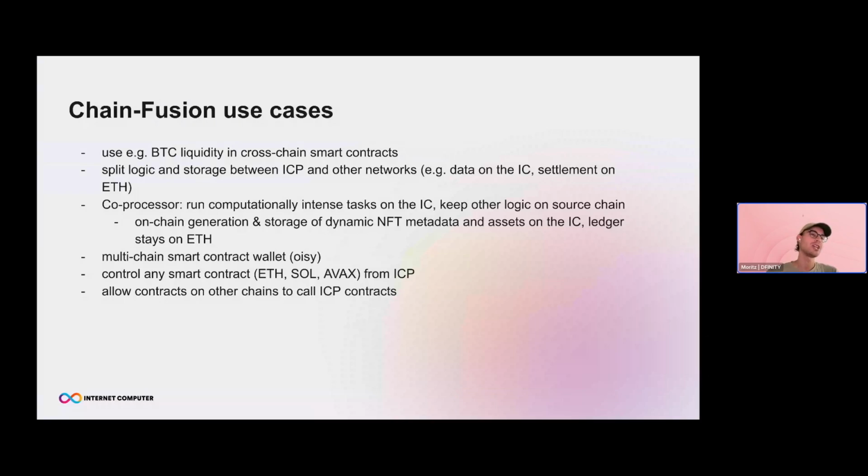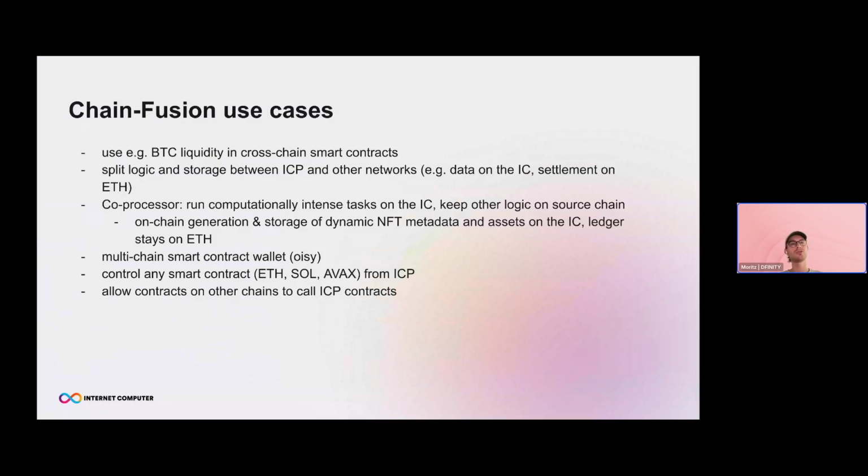And then you can have multi-chain smart contract wallets. So you have a smart contract on the Internet computer that has access to those ECDSA and Schnorr signature schemes. And that means that this Canister is able to hold funds from many different chains. And the cool thing here is that you do not need to have a key pair that you somehow need to manage. You don't need to write down a seed phrase or something, but you could authenticate to the smart contract wallet, for example, with your cell phone using passkeys or any other more user-friendly way.